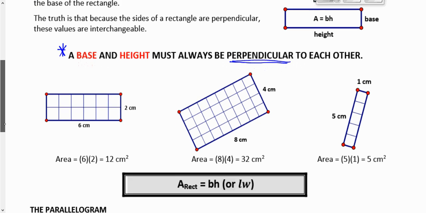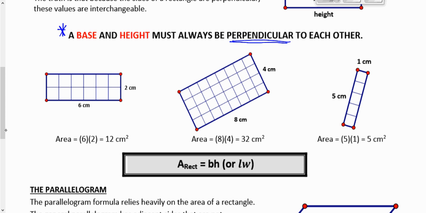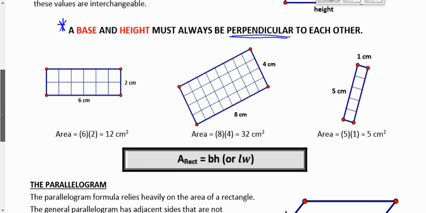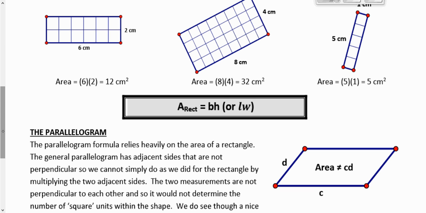So, here's a rectangle, and this is an area, it's just like counting up all the stuff within it, right? But instead of counting, we can multiply 6 times 2 in this case and get 8 square units or whatever it is, okay? You know how to do that, okay? So the area of a rectangle, we'll use the base times height, right? That's more handy to use than length and width, okay? And again, in a rectangle, the consecutive sides are perpendicular already, so we got base and height built in perpendicularly, right?